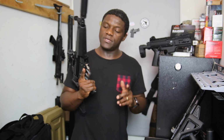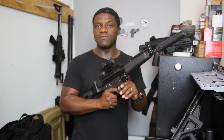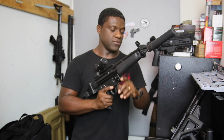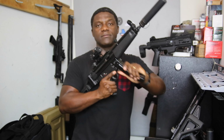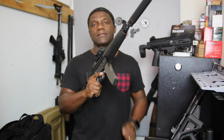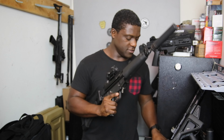Another particularity of the HK MP5 or the PTR clone is that the bolt doesn't stay locked open. So when you get to that last round, you'll have to learn to listen to the gun after a while, or notice that the chamber doesn't stay locked open. You'll just get used to that if you're a new owner, and then you'll know to pull it back, lock it, swap the magazine. Don't put a full magazine in there and go back to action. But the more you shoot it, the more you'll know when the sound changes or it feels a little different.